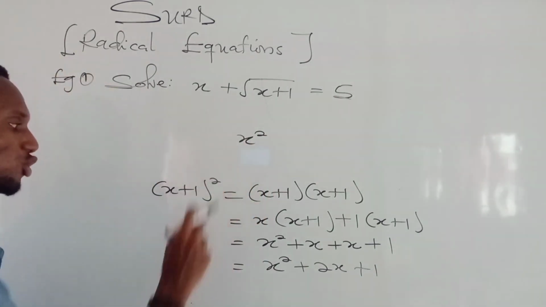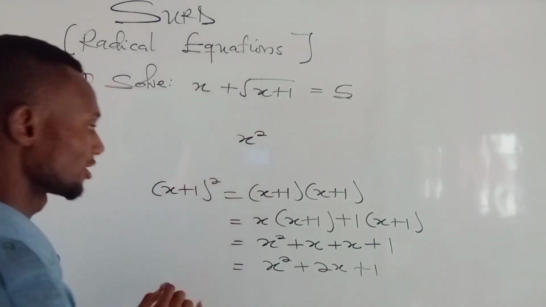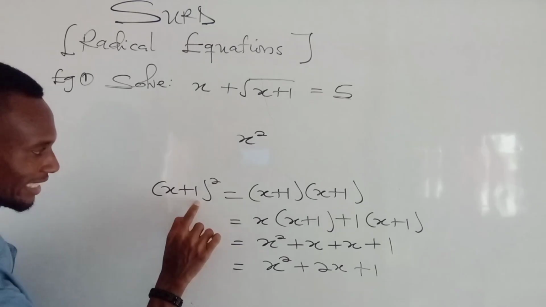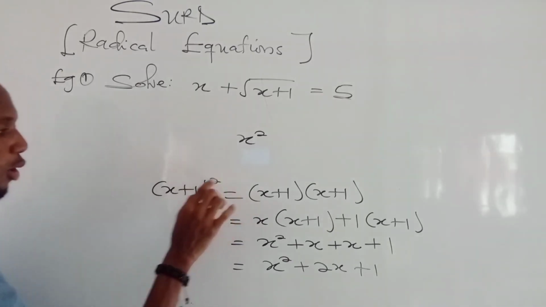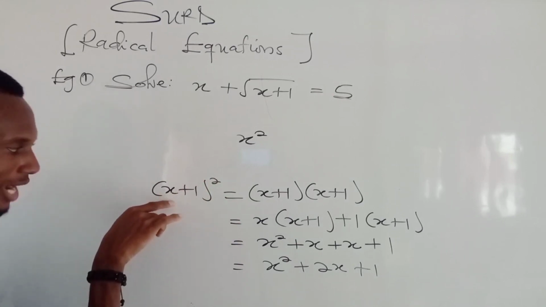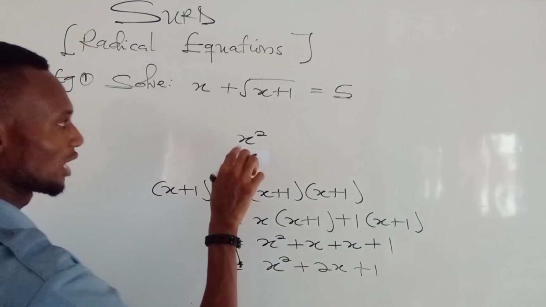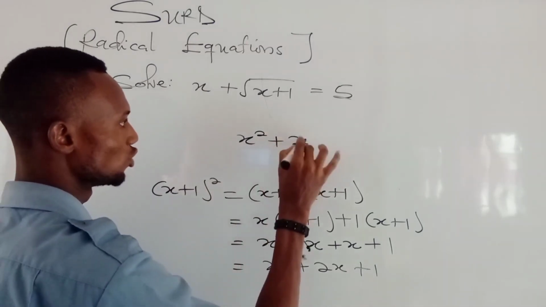And this same power 2 now will multiply everything in the bracket. So watch it. This power 2 will multiply this s, and that will give us 2s. And that 2s times positive 1 is going to give us positive 2s. So we are going to have s squared plus 2s.